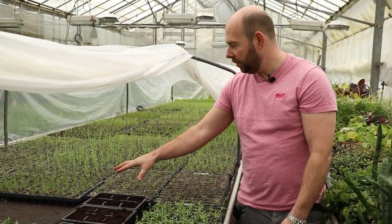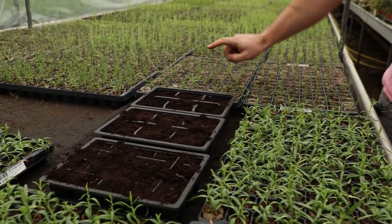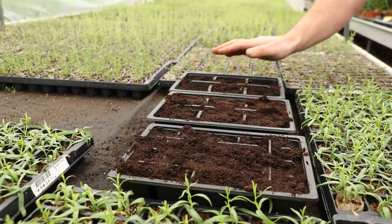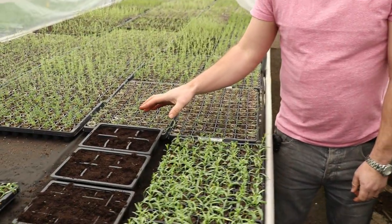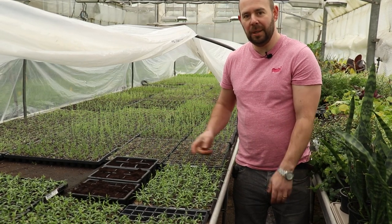After sowing we've brought all the seeds in here and this effectively is like a big mini greenhouse. A lot of people cover their seeds with polythene bags or various different things to keep the moisture up — and that's all we do here. You can see I've put the seeds here and this here is the polythene. As you look down there you can see all the cuttings and some seeds at the end as well. We'll give them a good water and that'll keep the moisture levels higher so we'll get better germination — exactly the same as what we're recommending you do at home, just on a slightly bigger scale.